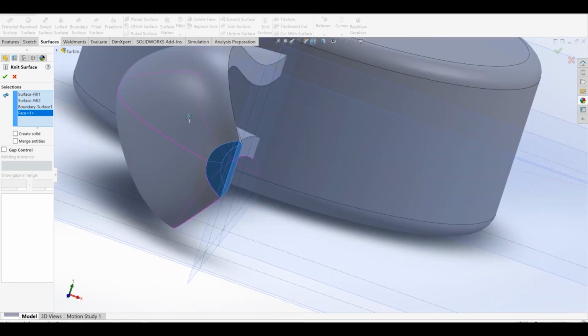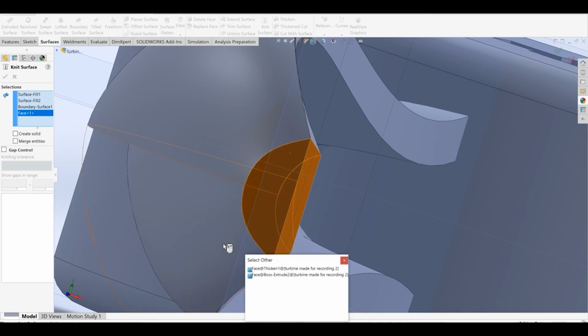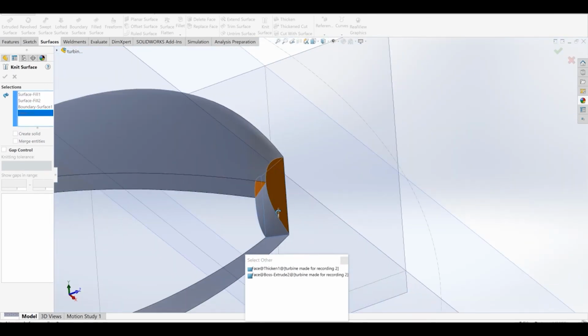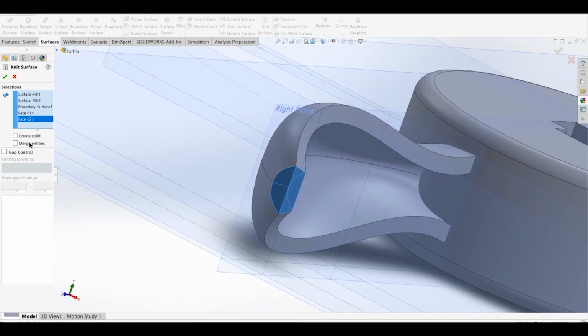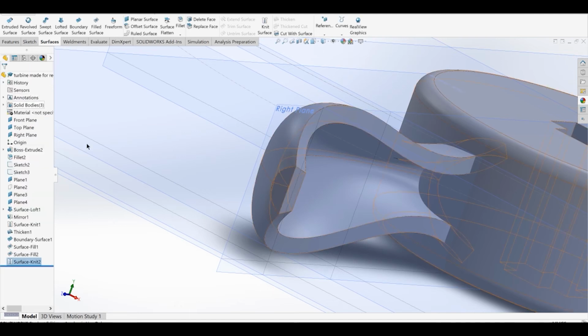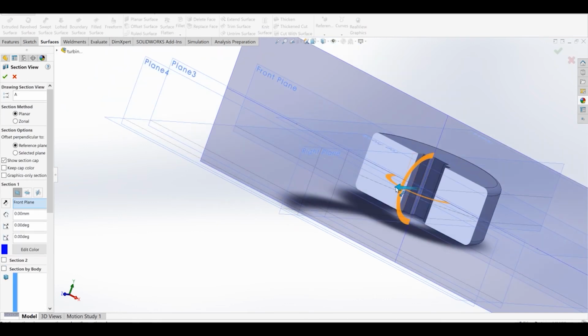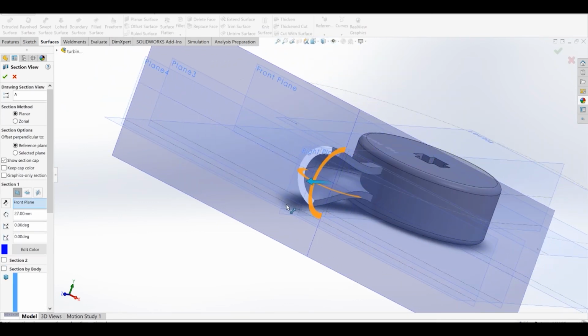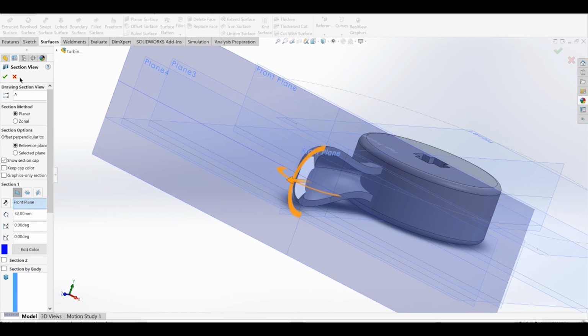So that's one face selected, and we need one more, the one over here. This one. And so now what you can do is check the create solid option and the merge entities option and hit OK. So now if we bring out this section view tool again, we can see that that part is completely solid.